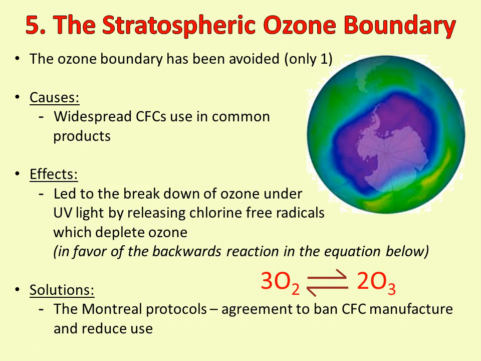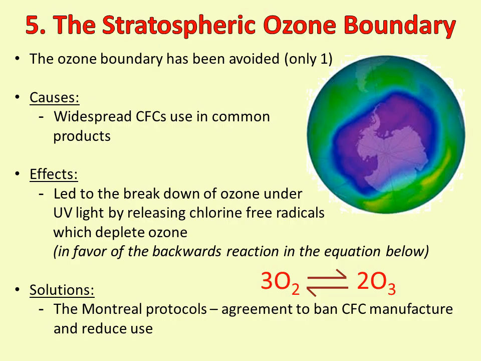The stratospheric ozone boundary. Chlorofluorocarbons and related compounds are found in aerosols, solvents, refrigerator coolants and in the manufacture of disposable food and drink containers. They lead to a breakdown of ozone by altering the position of equilibrium in the equation shown here. The thinning of the ozone layer was particularly significant over Antarctica, as observed in the 1970s.